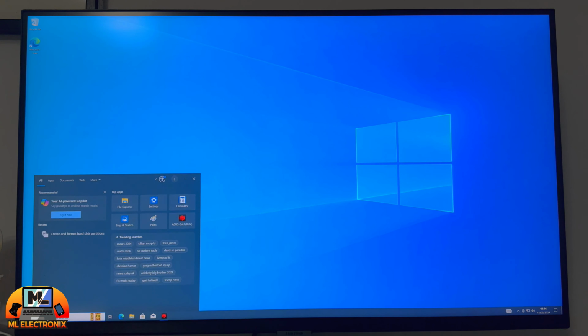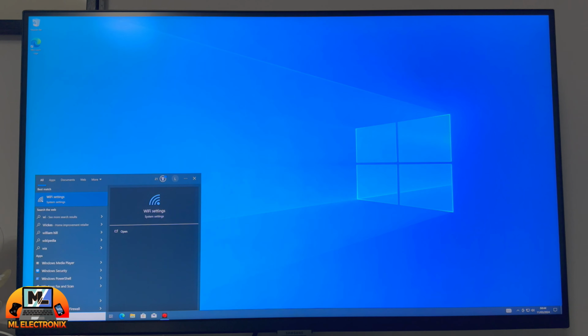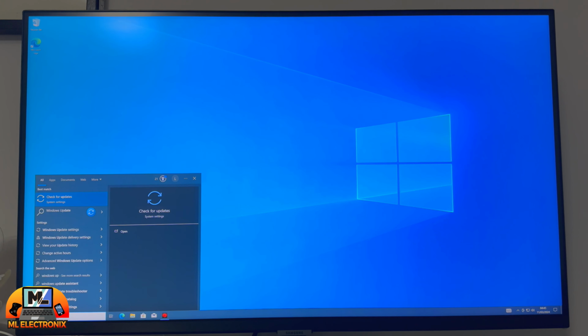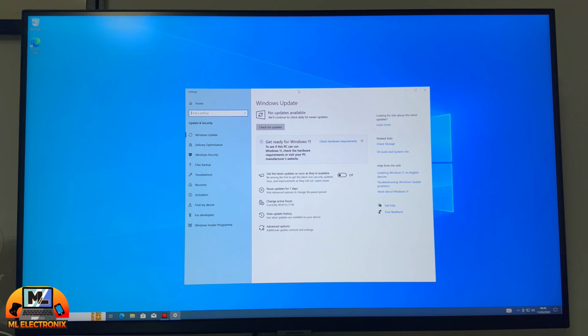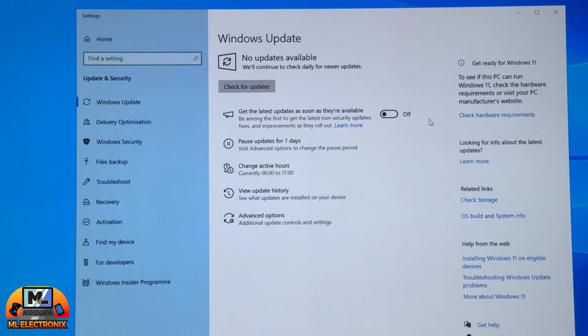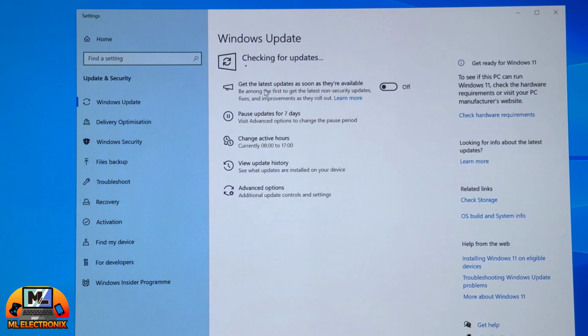Now, another important step, we have to update the Windows drivers. Click on the search bar and type Windows Updates, and then click on it. Another window will show up, and now we have to click on Check for updates.